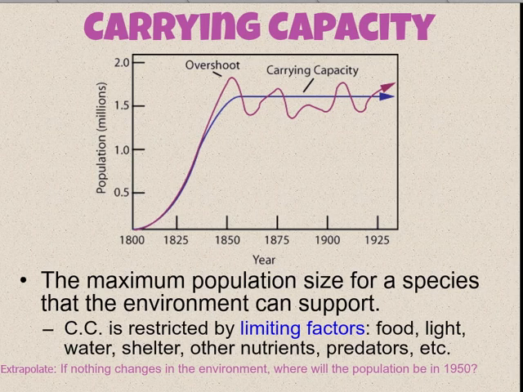All right, so take a look at the graph. You can see the carrying capacity somewhere around 1.5 million. Notice that the population wavers up and down around that, but it's still pretty much staying around the carrying capacity, which is 1.5 million. Now, here's a word that might be new to some of you, extrapolate. To extrapolate means to sort of read into a graph with the data that's there. Can you figure out what would happen in the future or what's not specifically stated in the graph? If nothing changes in the environment, where would the population be in 1950? And again, we would guess somewhere around 1.5 million, because that's the carrying capacity for whatever that population is.